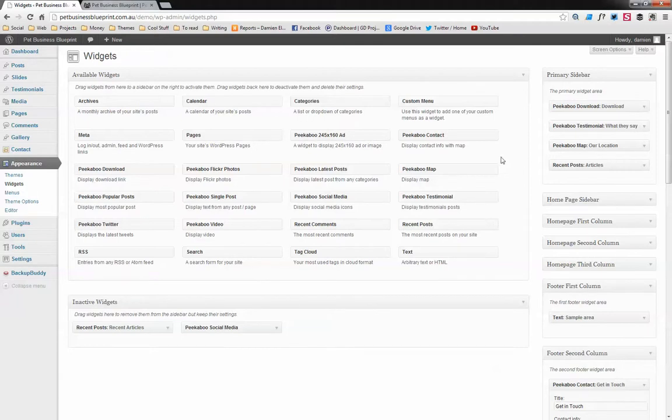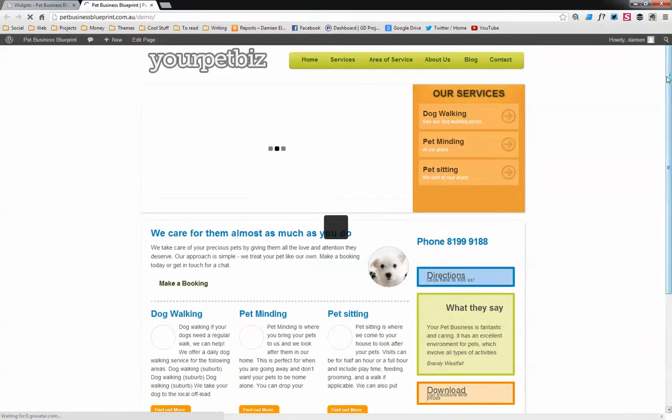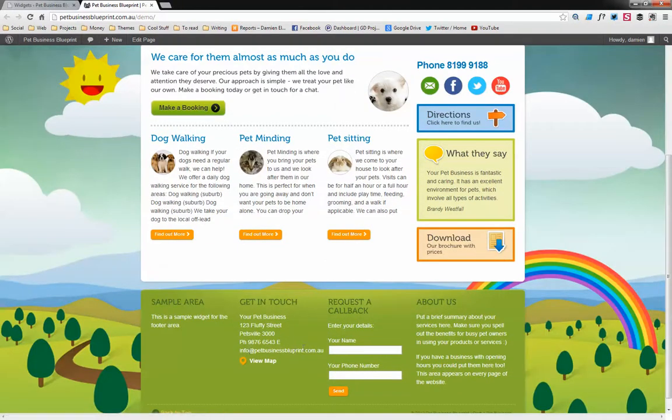And that is how we change the footer area on our pet website. So if we just want to look at the change I just made, there's the email I just added. So that's quite a long email address. So you may decide not to list one there if you've got a long one.